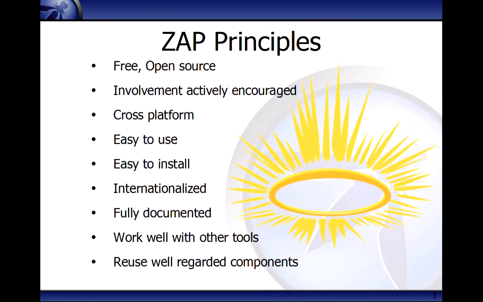So we do have some principles. I've mentioned free and open source. There is no pro version. There will never be a pro version. There are plenty of other tools out there that fill that niche. With Zap, we want to make sure that it is completely free and open source and will stay that way. And involvement is very actively encouraged. Any of you who've reached out to me will know that I try and drag you in. So I want people to get involved, and that's one of the reasons I say that it's never going to be commercialized. You know that anything you do will always remain free and open source.